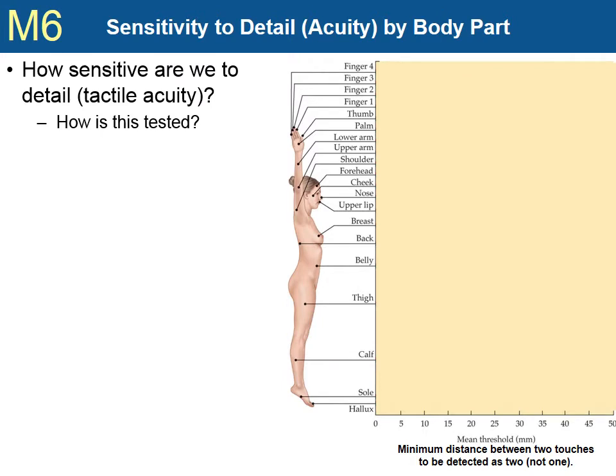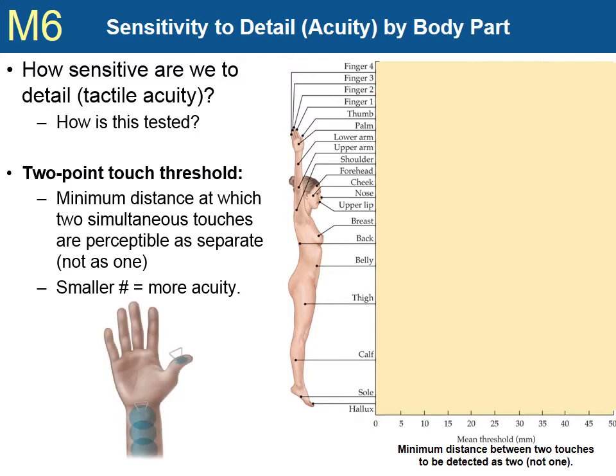If those sensitivity numbers seem strange, it might be due to confusion between sensitivity and acuity. Sensitivity is just the ability to detect pressure. Acuity is the ability to detect detail, like textural patterns. The way to assess acuity is to find the 2-point threshold. That is the minimum distance between 2 points at which they are still perceived as 2 points and not one. This is tested by simultaneously touching 2 points on the skin at the same time and with the same pressure.